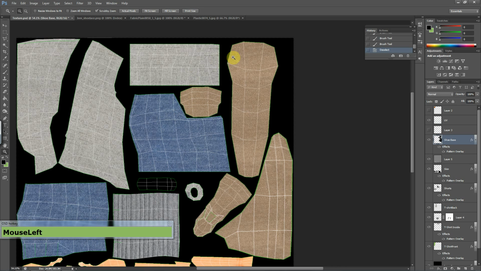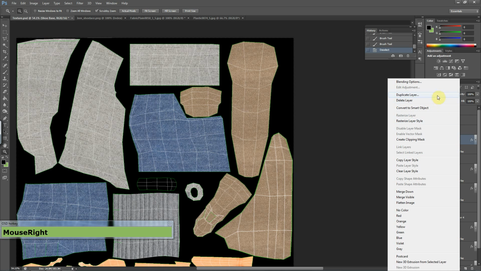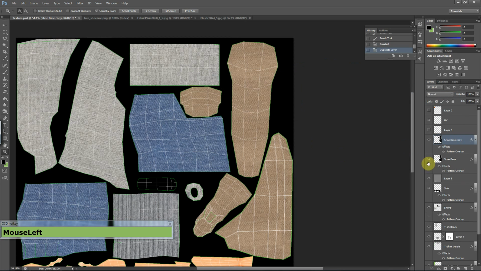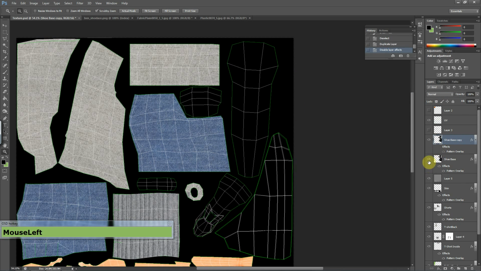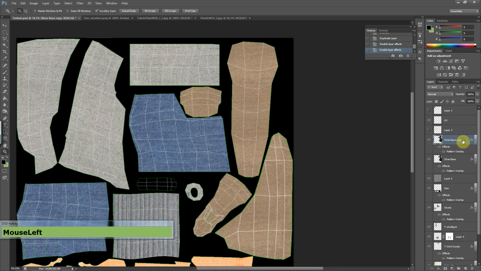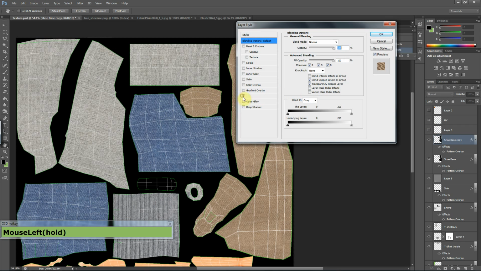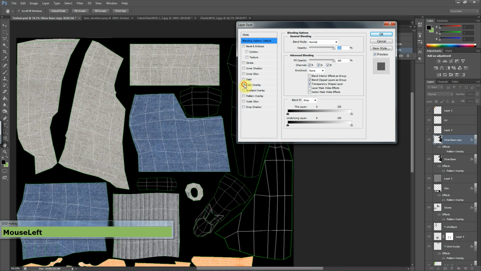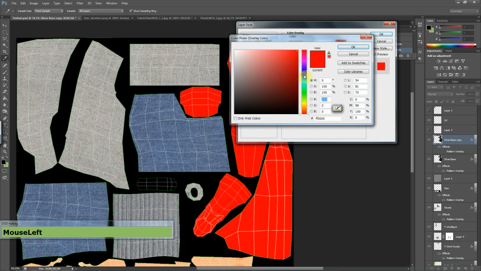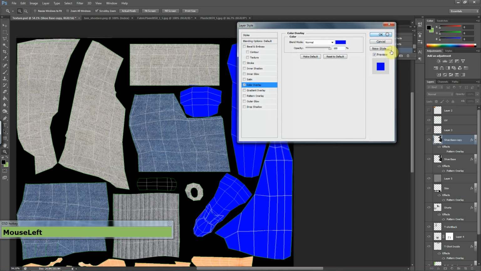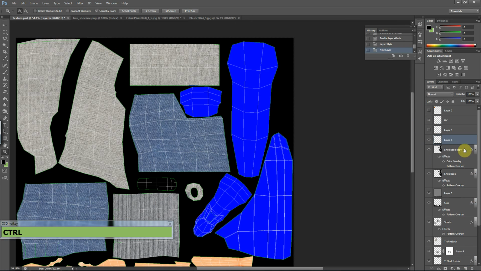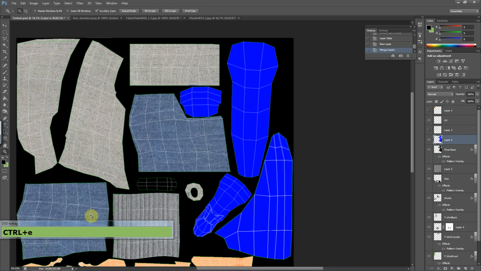overlay for the shoe that we've done, what we could do in this case is duplicate this. So right click and say duplicate, press OK. So we've duplicated that. We don't need the effect, and it looks black, but it's not technically black. If I turn effects on, double click on it, turn pattern off, and do a color overlay of, let's say, something blue, for example. Create a new layer, Control and select both, and then Control E to collapse them down together.